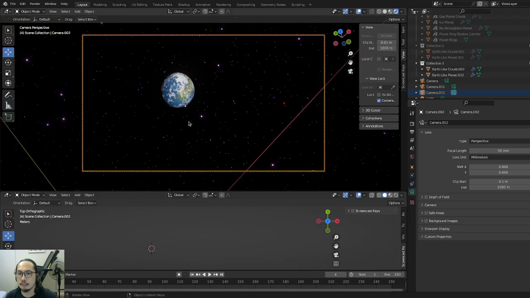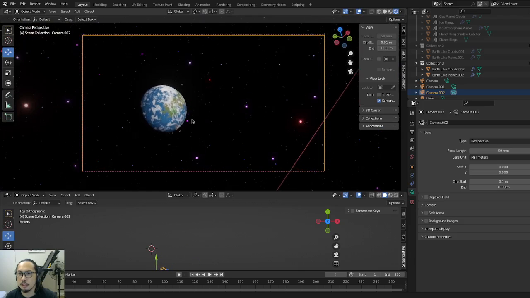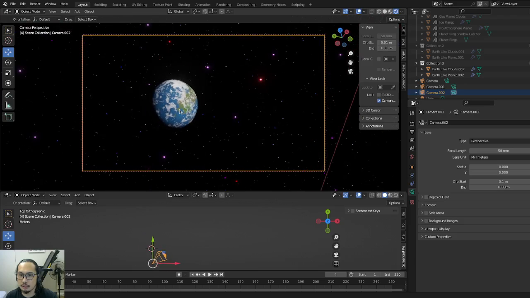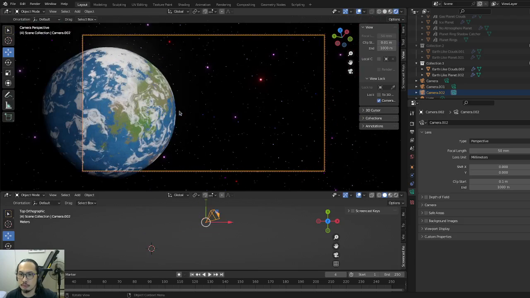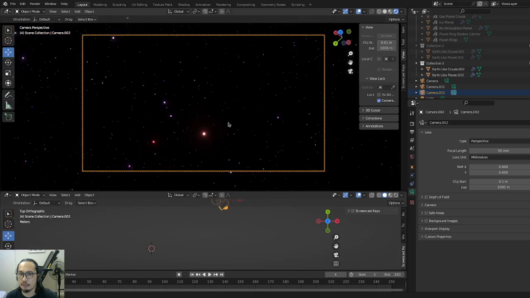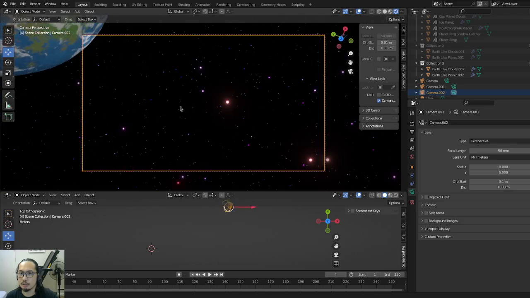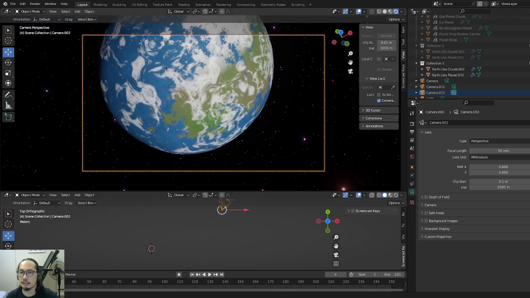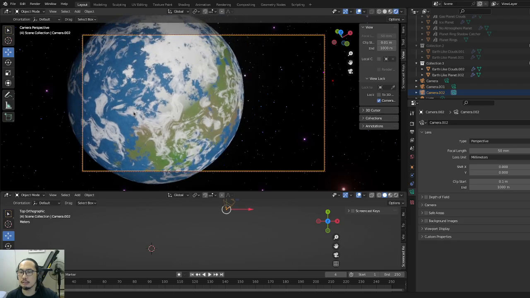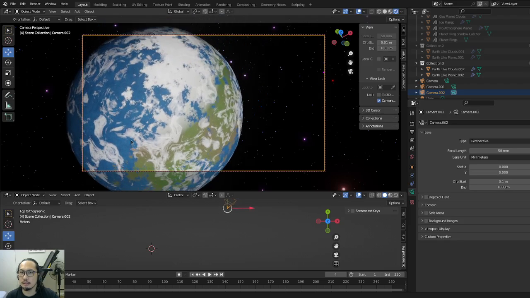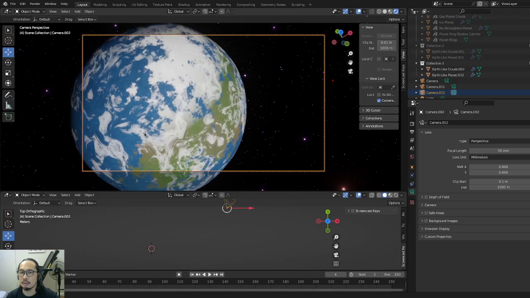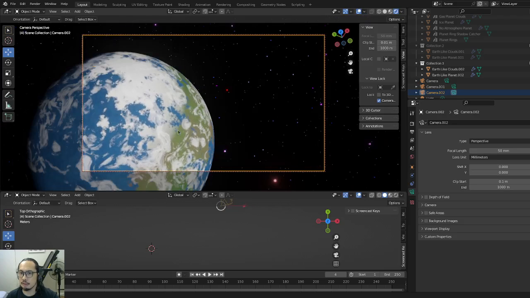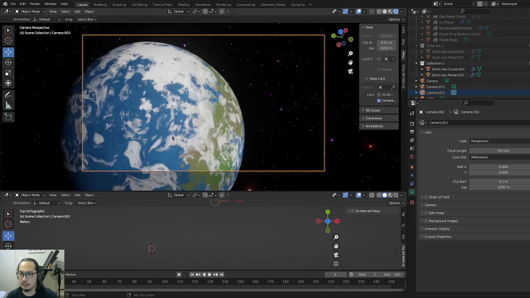Then we'll look for our world. There it is. Okay, and I guess we'll change the angle, and maybe do a two-thirds view or something. Oops. What's wrong with my axis? Okay, let's do something different. Let's go more to its night side.